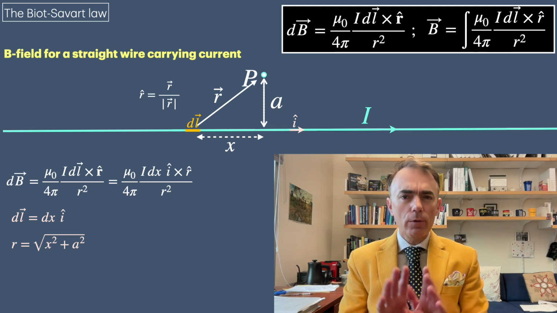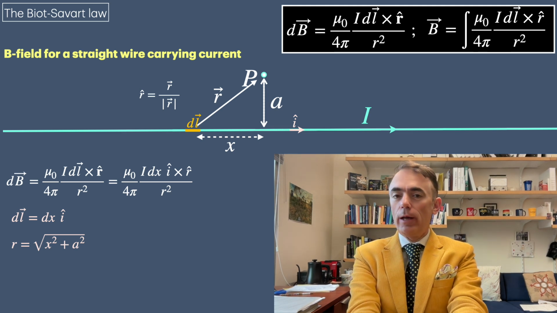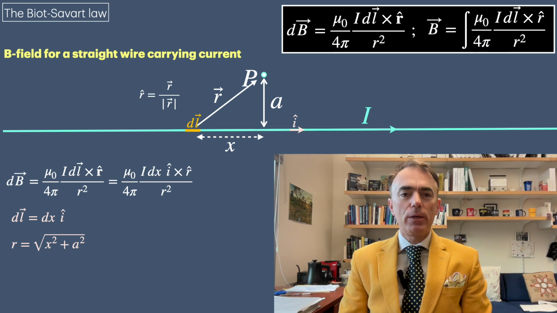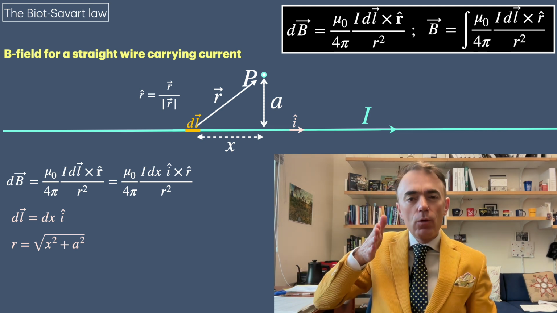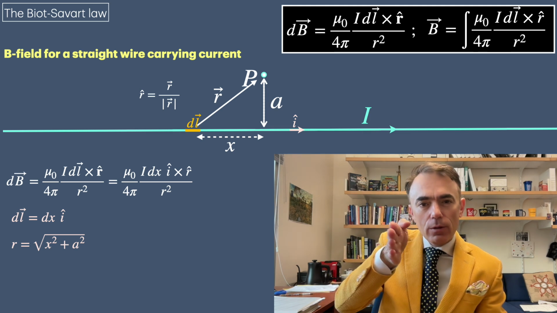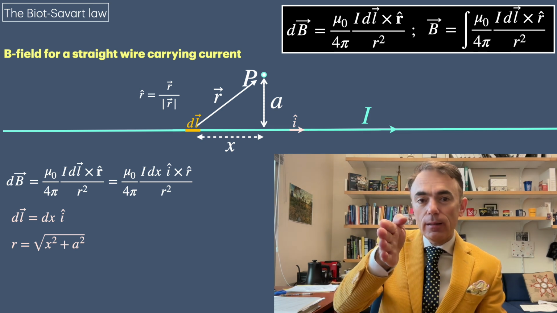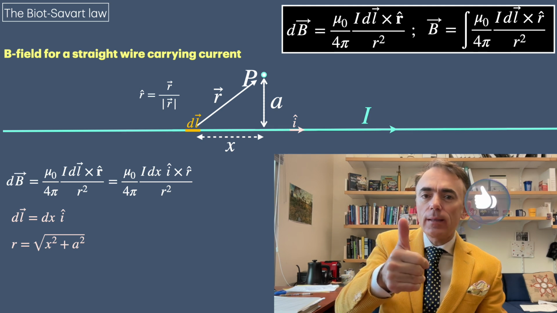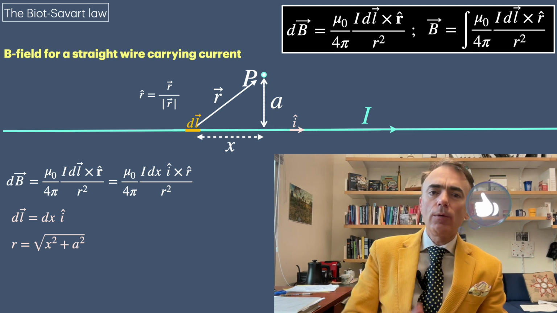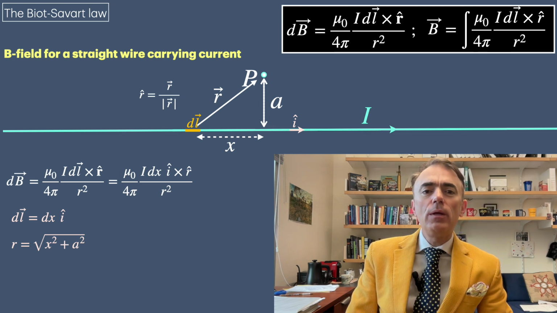This is a tricky part that can mess up our calculations of B. So let's go step by step. We can use our right hand to test this. If we point our fingers in the direction of the first vector, dl, and curve them in the direction of the second vector, r hat, we get that the magnetic field will point out of the screen at point P.